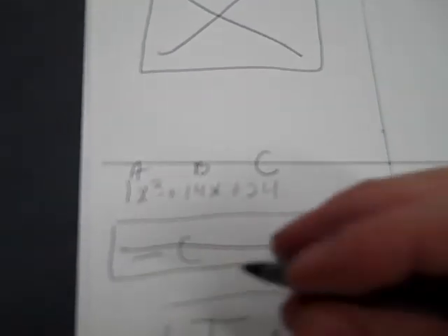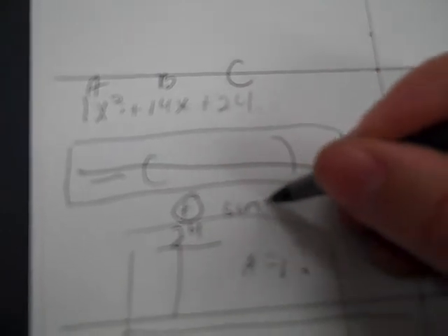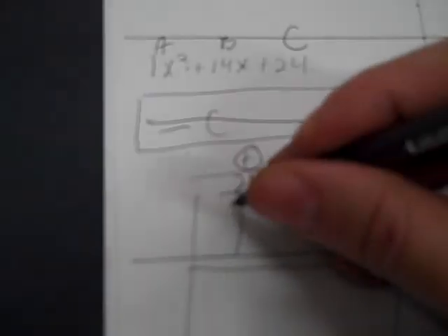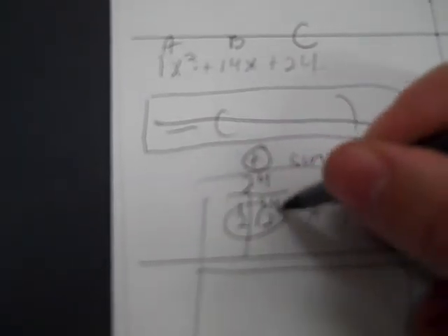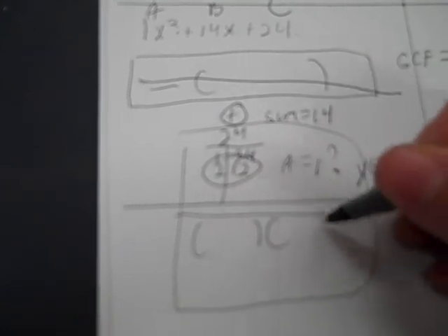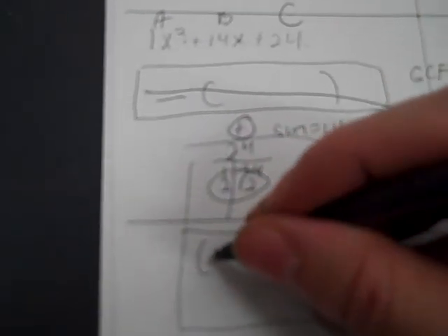Okay, 1 times 24 is positive 24. So if it's positive, I'm going to look for a sum of 14. Yeah, 2 plus 12 is 14. Okay. Is A 1? Yes. Okay, that's good. That means it's shorter. So 1x squared, you got xx, and then 2 and 12. So I got plus 14x, so we got to have plus 12 for sure. And if it's a sum, the signs have to be the same. So x plus 2 times x plus 12, factored.